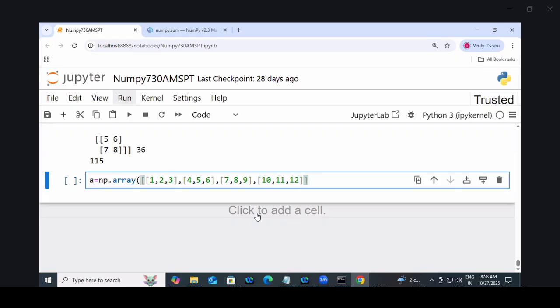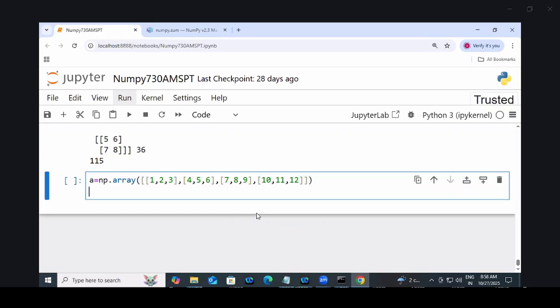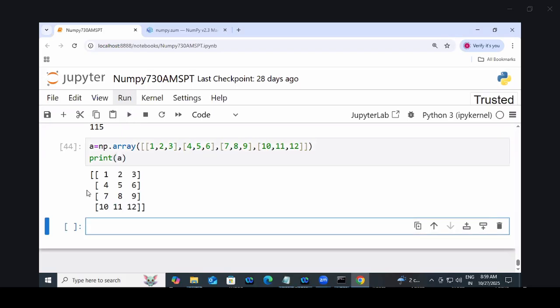So here I'm taking a 2D array with 4 rows and 3 columns. Print the array: 4 rows and 3 columns.